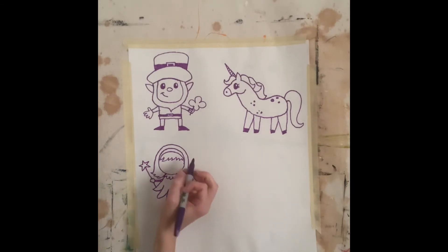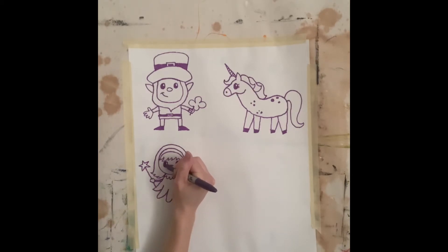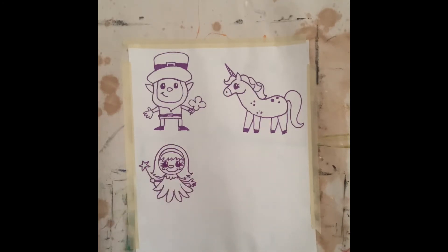Now let's add her face. I'm going to do an oval for the nose, and two ovals for the eyes — one, two — I'm going to shade them in how I did the others. I'm going to add some eyelashes for her and put a big smile, and I'm going to put two circles for her cheeks. I'm going to add her little legs right here — I'm going to draw kind of like a letter U with a line down the middle — and I'm going to put some cute little shoes on her, maybe with some ribbons that go up.